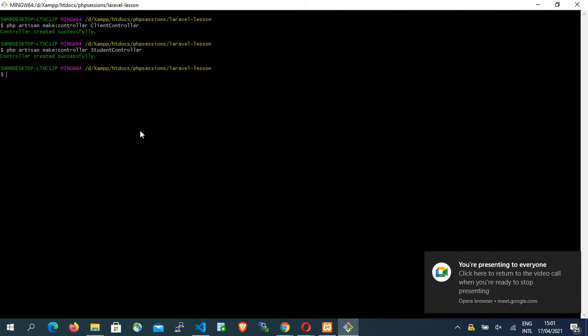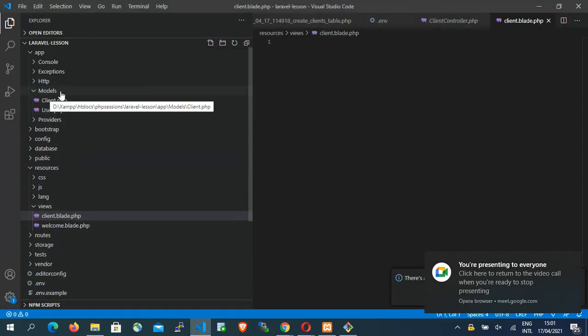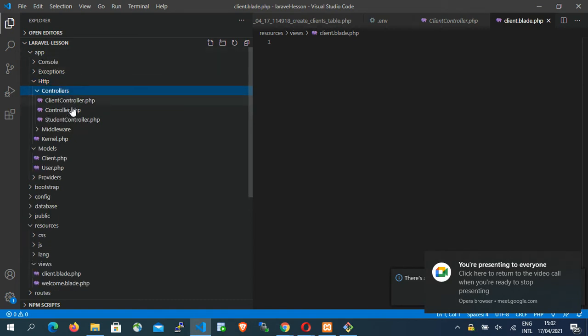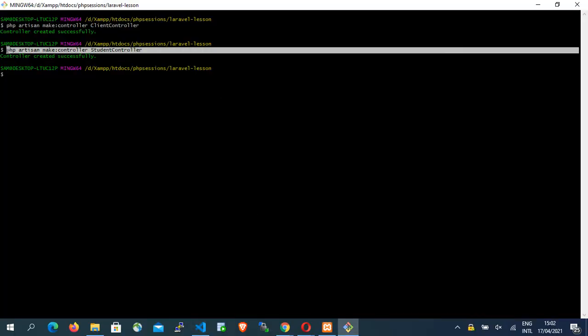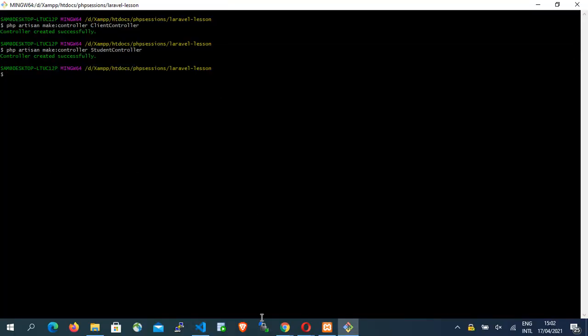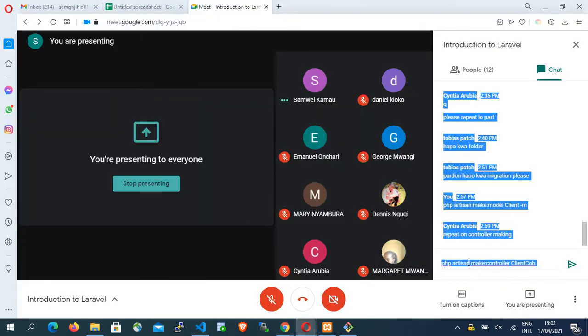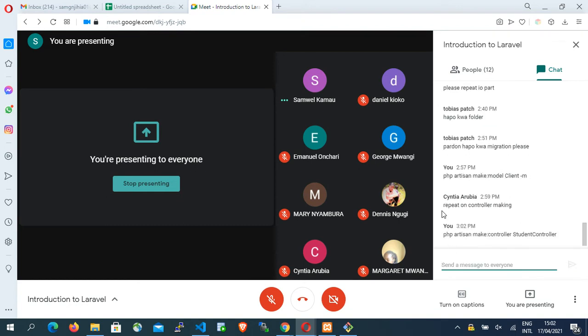So if I say yes, nikienda sasa under my controllers folder, I will just find another controller for my student. So under HTTP, so it is under app HTTP, then controllers, I have student controller. So this is the command yenye unastahili urun. So that's the command.